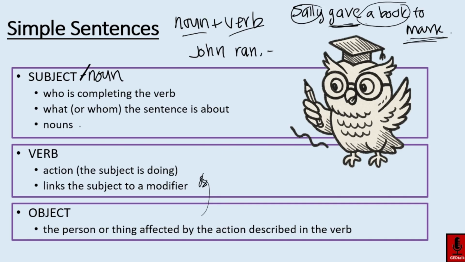And I'm not saying that because book is written closer to gave, but when you read that sentence, if it read Sally gave Mark a book, the book is still going to be that direct object. In relation to the actual giving, the book is what is traveling towards Mark when Sally decides to give him that book. Hopefully that makes sense. You're able to imagine that in your mind.